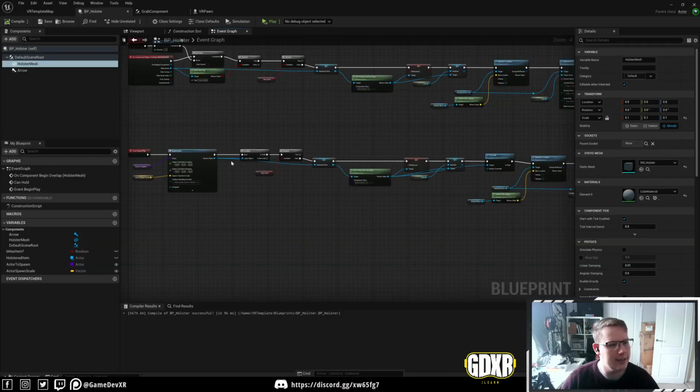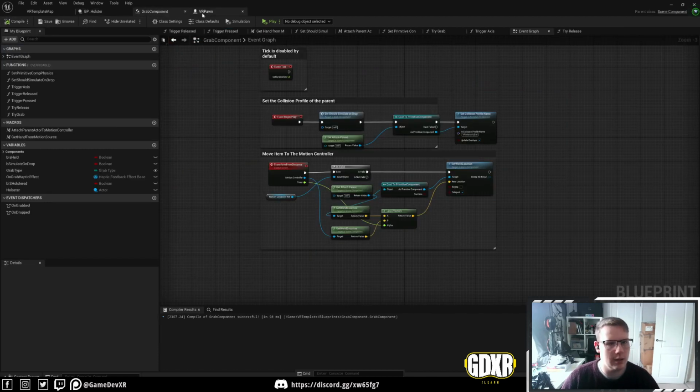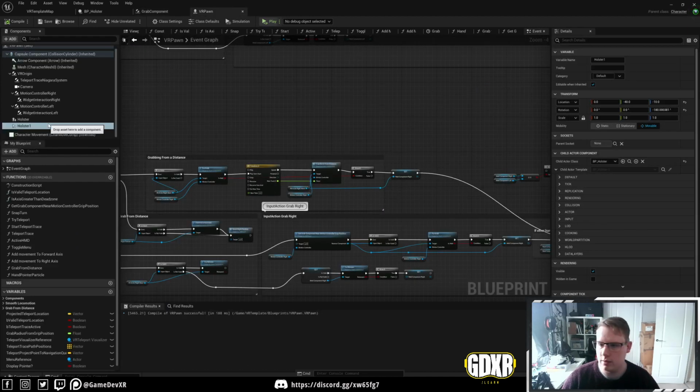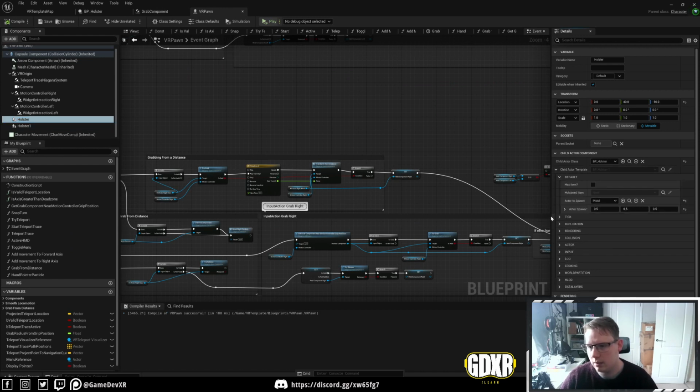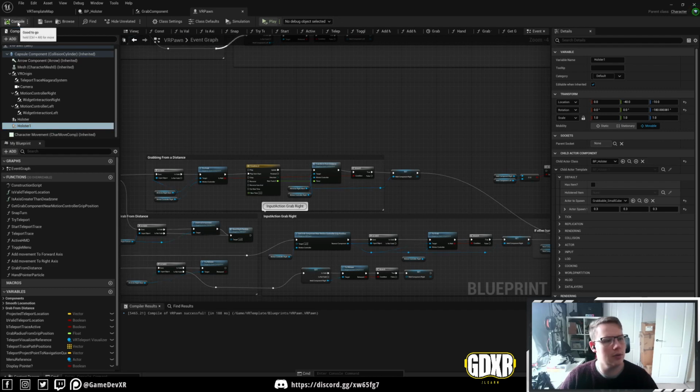So now we've connected this. I did make my cube smaller just so we'd see it, because I realized that the scale was messing up a little bit. But our grab component and our VR pawn is all set up, so we've got our holster normal one spawning our pistol, and then our holster 2 spawning our small cube.